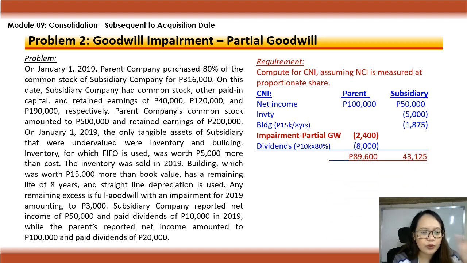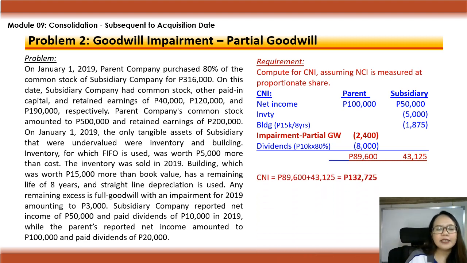Okay, so your dividend same pa din. Pero nagbago yung amount sa column ni parent sa column ni subsidiary. So, let's compute your consolidated net income. Magbabago din siya. Kasi, hindi masasama sa consolidated net income mo yung impairment losses ni NCI. Kasi wala namang ganun. Wala naman siyang goodwill from the start. So, wala din siya dapat impairment, diba? So, ang difference niyan nung consolidated net income na kinompute natin sa partial goodwill impairment versus the full goodwill impairment, ang difference niyan will be the 20% ng impairment na 3,000, which is 600. So, yun lang dapat yung difference niya.